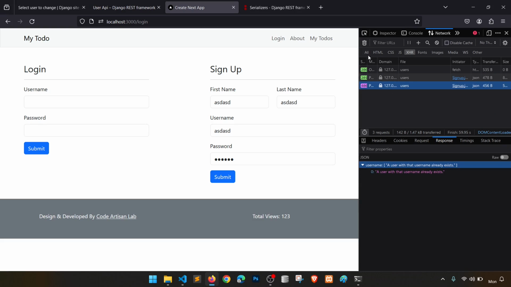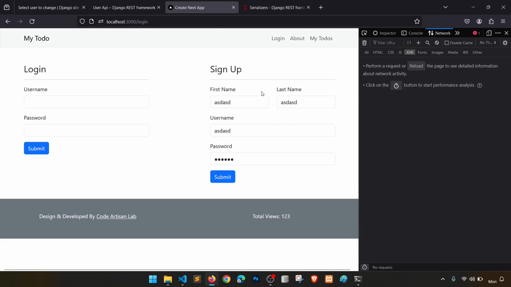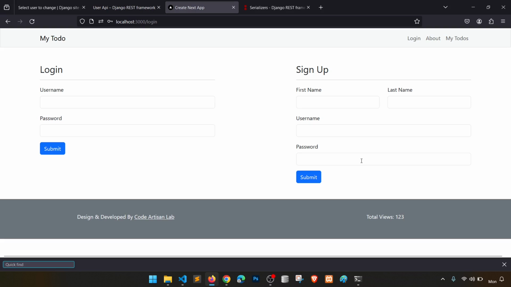So what we need to do, if user signed up successfully, then we need to show the message. If not, then we need to show the errors, right? So let's show the success and error message for this sign up.